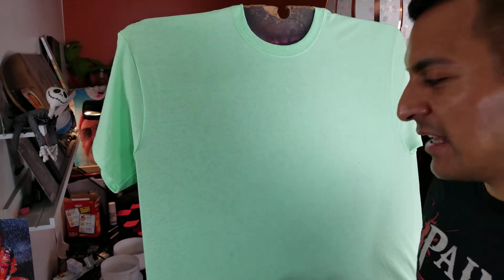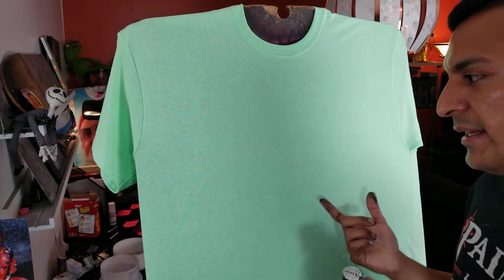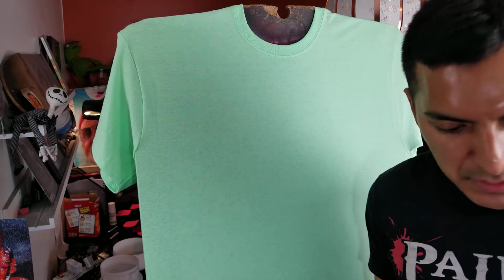Hey guys, it's Diego Gonzalez from mindlesspaint.com, and today I'm doing a wedding shirt. It's going to say bride, and I did a bunch of bridesmaid shirts. So I just want to show you a quick tutorial on how I do it.